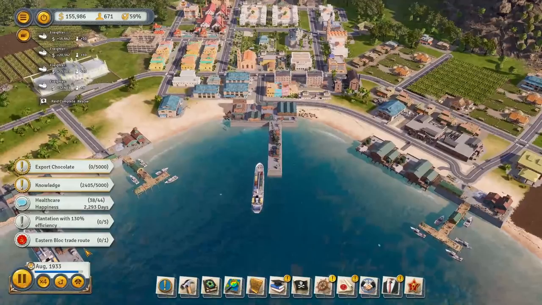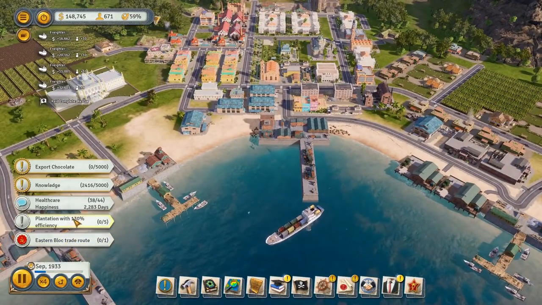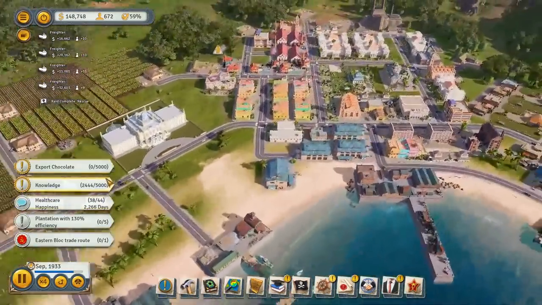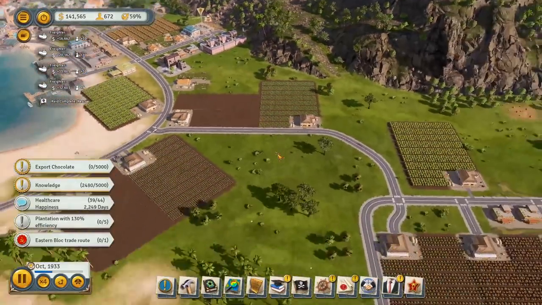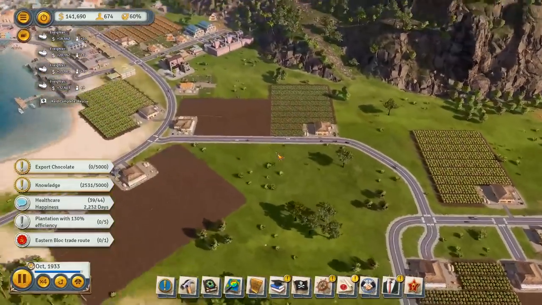Okay, Eastern Bloc trade route. Oh, is it an import or export? Oh, yeah, perfect. Export rate. That'll take a while, but we'll get way more money for that than we were hoping. Healthcare should be fine. Hospitals will be done soon. And then chocolate's just going to take some time, I guess. Okay. And an election was just completed, so that's going to take a little bit.